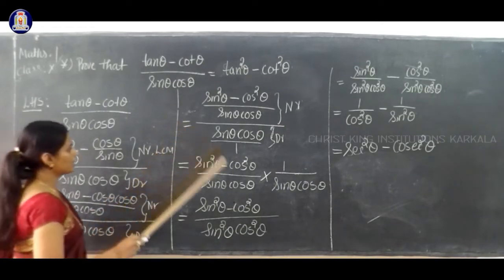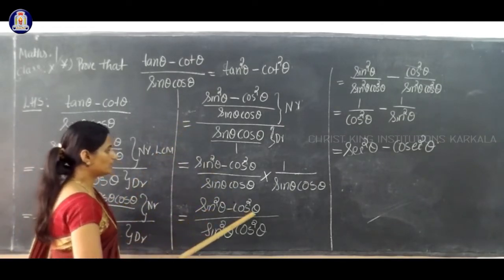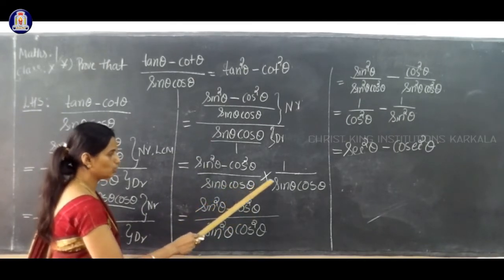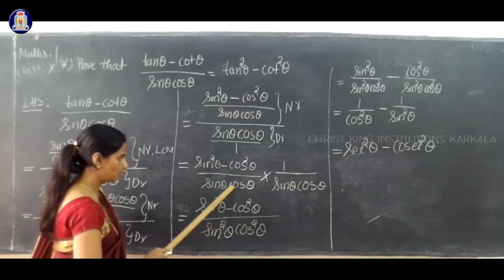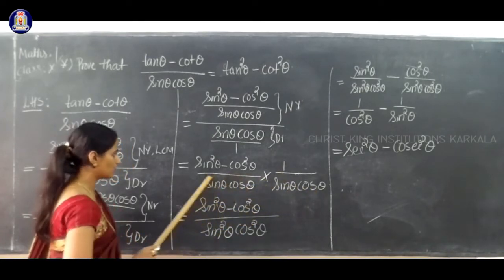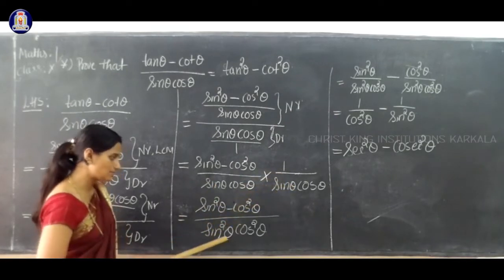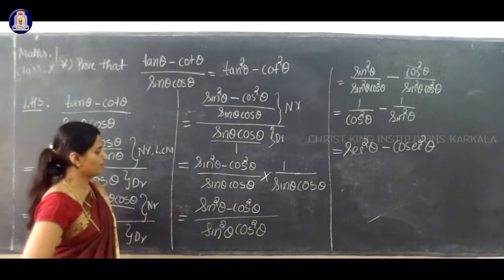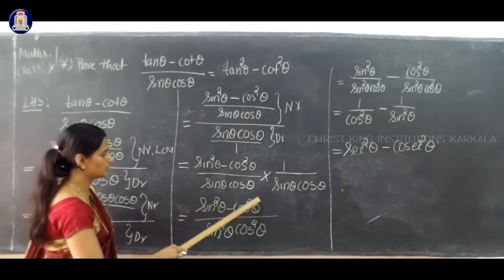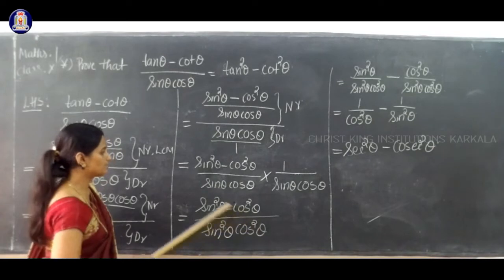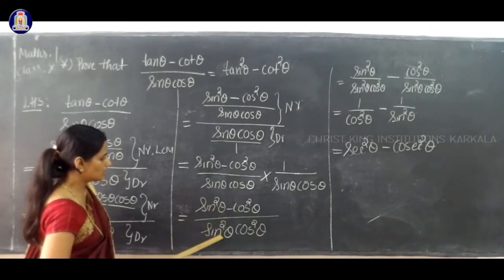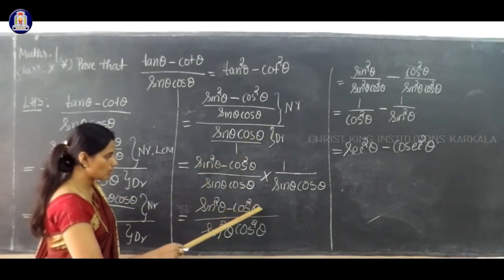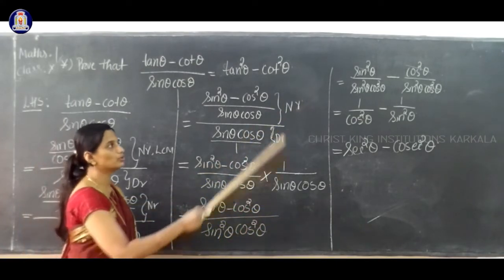Okay. So now next, sin square theta minus cos square theta. See, sin theta cos theta into sin theta cos theta. Denominator same, so it means multiplication. Sin theta into sin theta is sin square theta. Cos theta into cos theta is cos square theta. Now you can split this because how many terms in numerator? 2. So you can split. So how to split? Sin square theta divided by sin square theta into cos square theta, minus cos square theta divided by sin square into cos square theta.